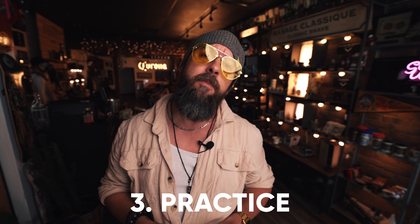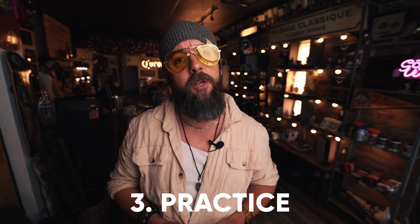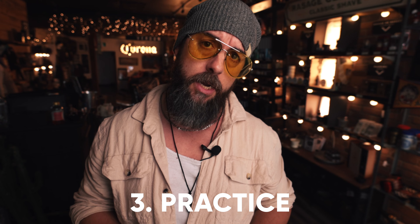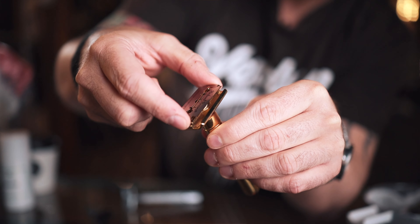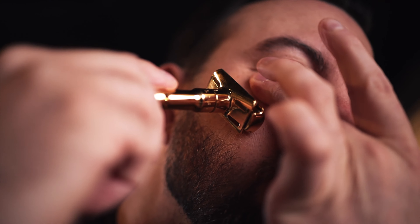Number three: like anything, remember the first time you used a razor? Did it all go according to plan with no cuts, no irritation, no blood? No. A safety razor requires a little bit of practice and learning. Right out of the box, it's going to take some time depending on how agile you are with it in your hand. Are you able to control the angles and the speed? Go slowly. Start on areas that are easily accessible and work your way up. There are thousands of people across the world shaving with safety razors, so you shouldn't be scared — but like anything, take your time and practice slowly but surely until you find the right technique for you.